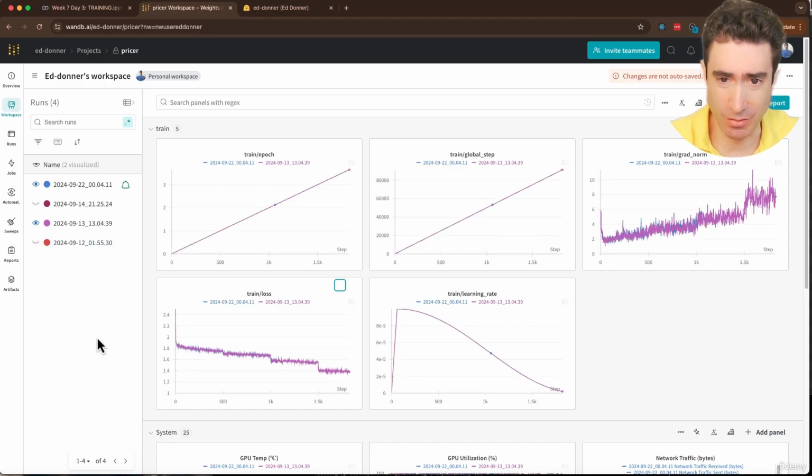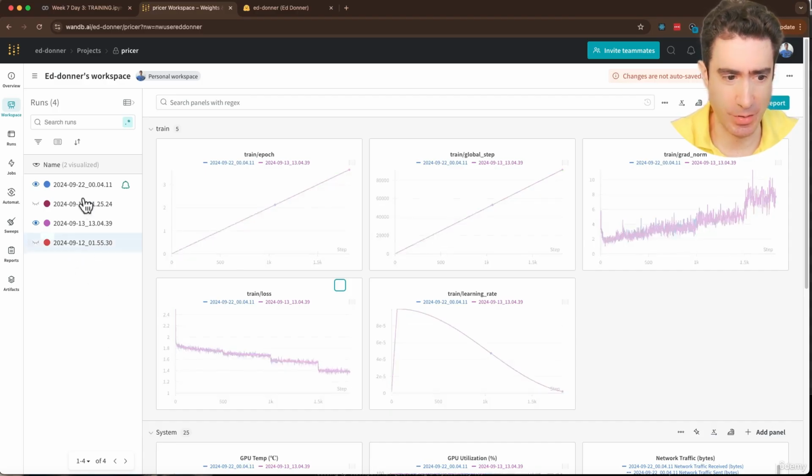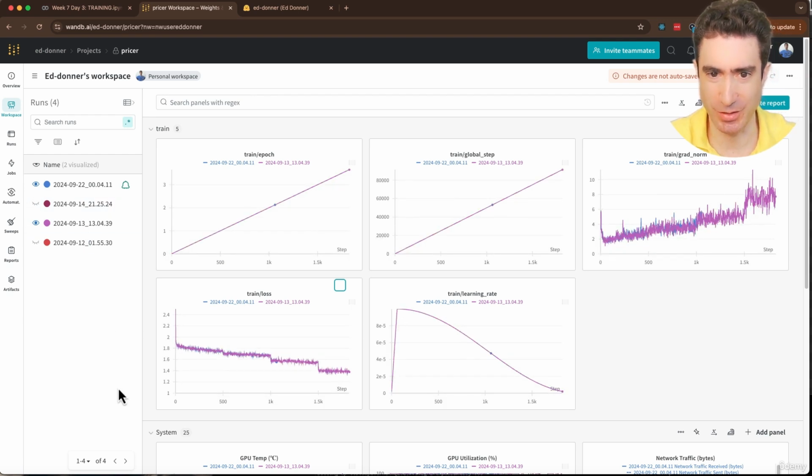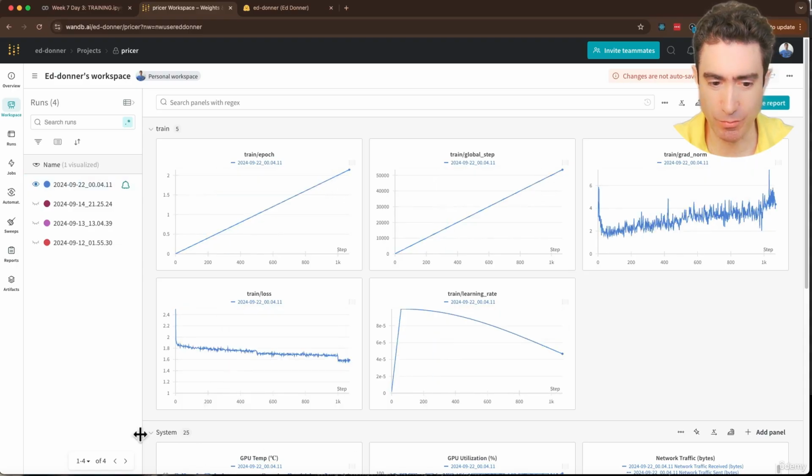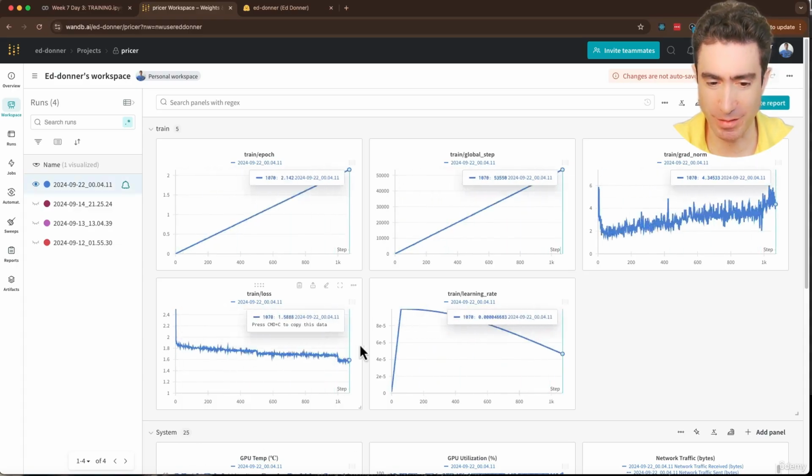You don't need to do that. You can call the runs anything you want. I do this because it helps me recollect when I did what run and so on. So I found this quite a useful trick. But you could also name it to describe the kind of run that you're doing. And you can also rename it by right-clicking on it. So the current run is this blue run right here. This is what we've been running.